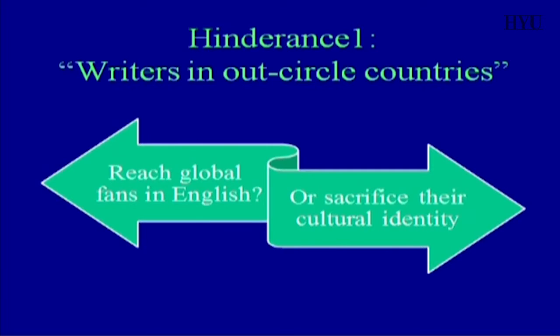If you're a writer in Korea, then you have some dilemma. Should we write in the English language? Then you can reach global fans if you write a novel or a poem in English. But if you choose to write your novel in English, that may sacrifice your own cultural identity as Korean. And this is often the dilemma that writers in Ireland or Korea or Japan would often face. So the writers in outer circle countries often face this dilemma.